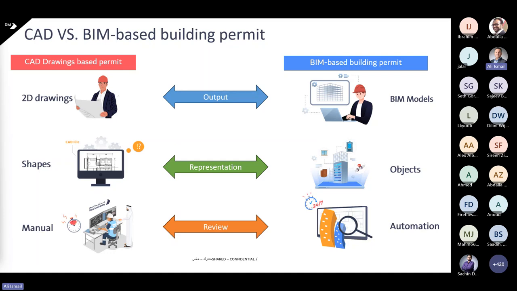The second issue when we compare CAD with BIM is that CAD actually is a kind of shapes or geometry, 2D geometry. It's lines, circles, etc. And you can attach some information to some blocks or to some elements in the CAD model, but you cannot have a very rich CAD model which includes all information related to that object. So at the end, CAD is dealing with geometry, not dealing with objects. So this is the second big difference between CAD and BIM.